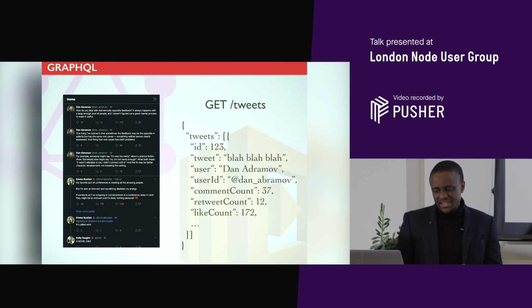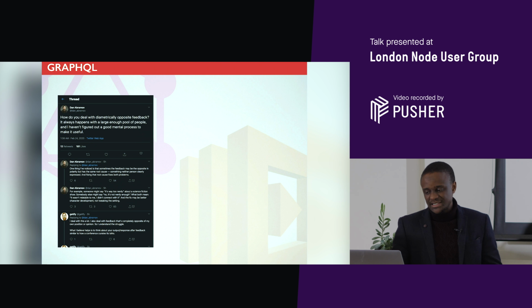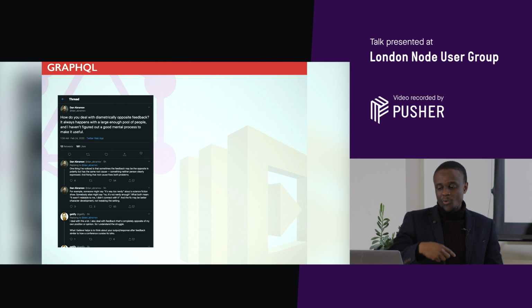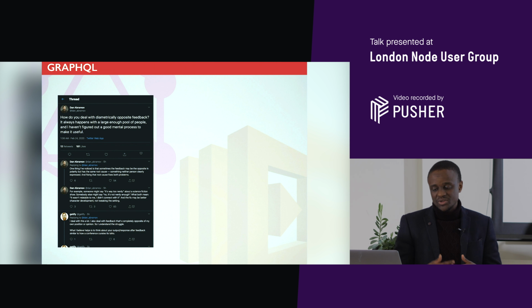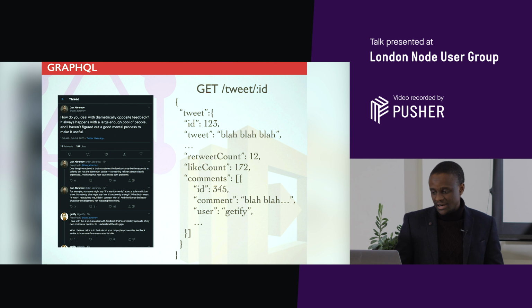That's a get request. So let's say the front end team comes in again and says, okay, listen, now we want another request for when we click on the tweet. When I click on a tweet, I want another API call where I have more data. I want the comments of that tweet. So okay, fine. Maybe we have another get request to tweet/ID, which is a parameter we can use in our request. There we return a tweet as an object, and we return more info. Now we return the comments, an array of objects of comments.